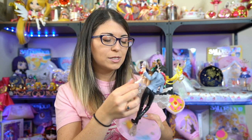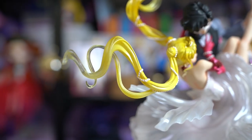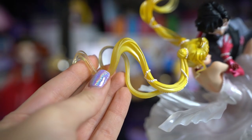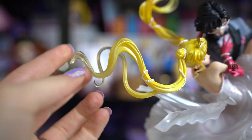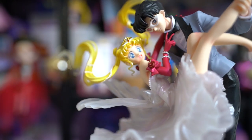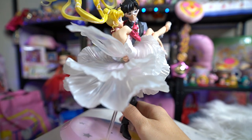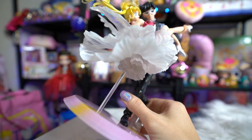And each of the pieces of white clothing has a pearlescent shine to it, which is really pretty too. Her hair also has that translucent effect at the very ends of them, at the tips. So that looks really cool, looks very finely detailed. Now on the stand, we also get that pastel color that we saw in the box too, and we have a bunch of silver stars on it. It's a really cute stand. I like that it's not just one solid color, it has a bunch of different details to it, so it also looks very fancy.